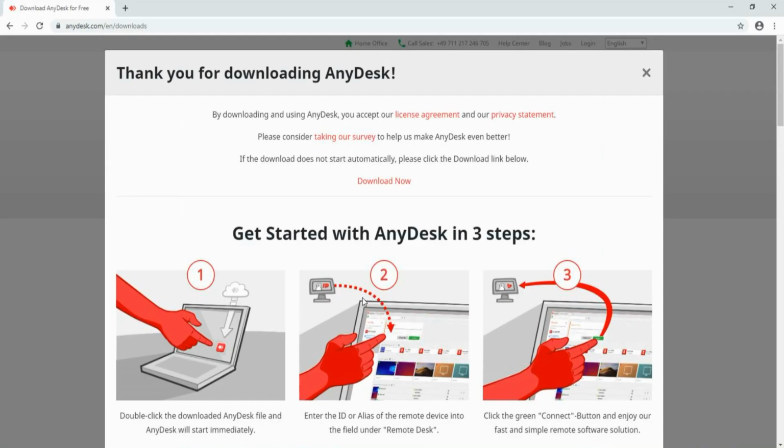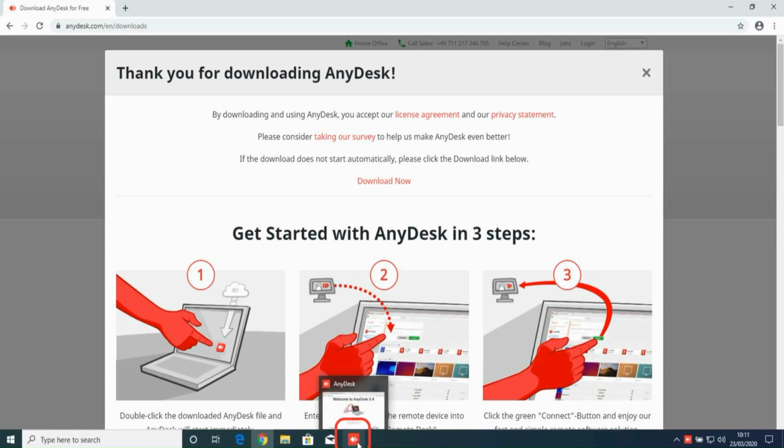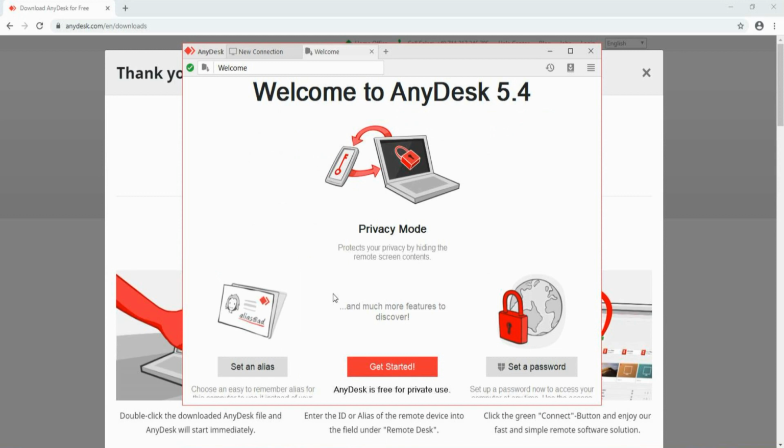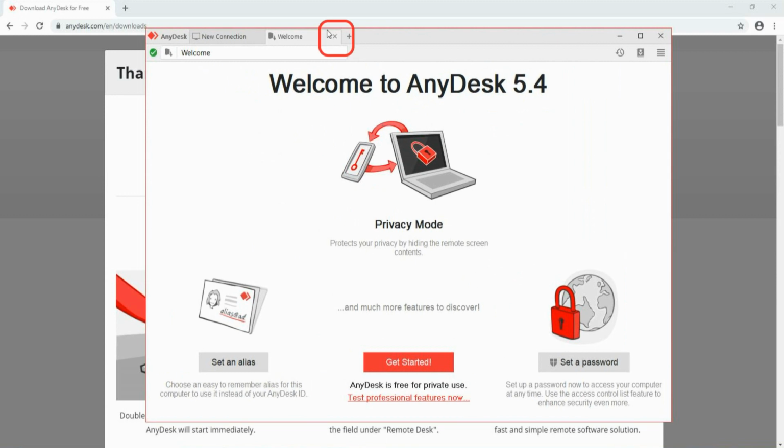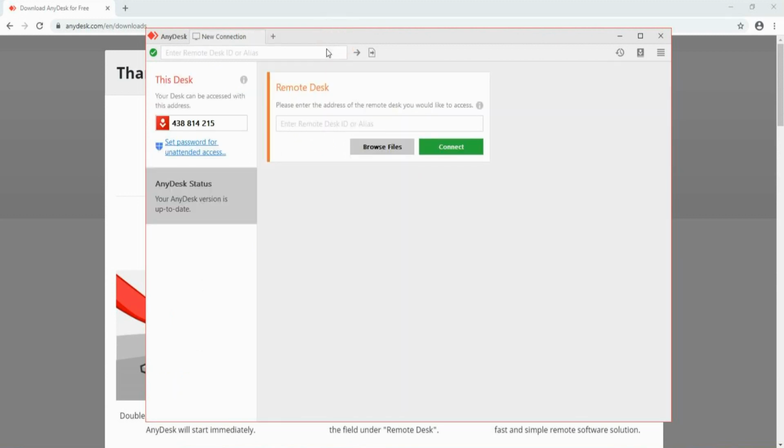After the welcome message, which can be closed, you need to set up the application on the particular device you currently use. You can close the screen. We swap back to the AnyDesk app window and then select the Settings tab. You will find it on the very upper right corner of your screen.